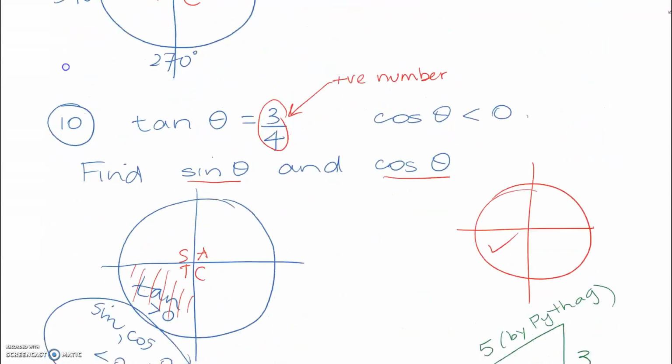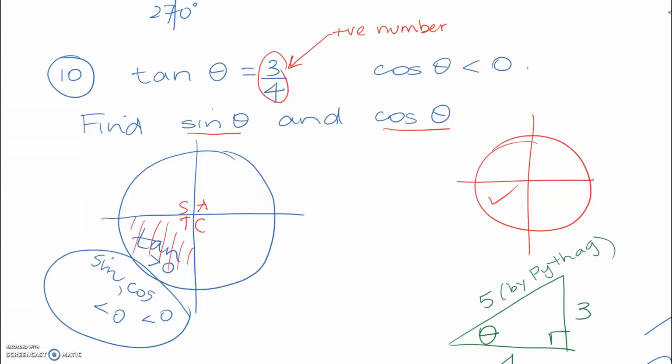Then here's another one. This one here is interesting because the question says that tan theta is 3/4, but cos theta is less than 0, and they want us to find sine theta and cos theta. Well, as you've noted there, I've circled 3/4 and noted that that's a positive number. For tan to be positive, I should only consider quadrants 1 and 3. So that's a possibility here, and that's a possibility here. But it also says that cos theta is less than 0, so straight up can't be in that first quadrant, so that option's gone. That lands me solidly in the third quadrant.